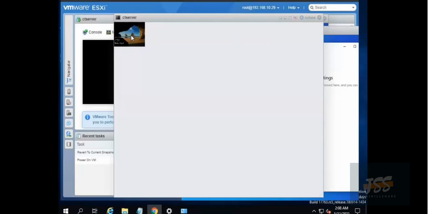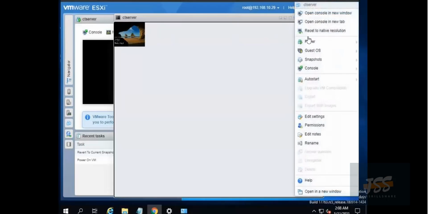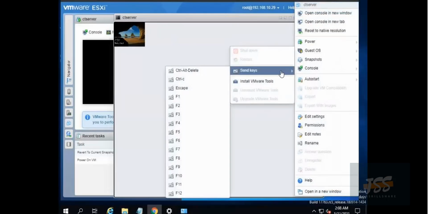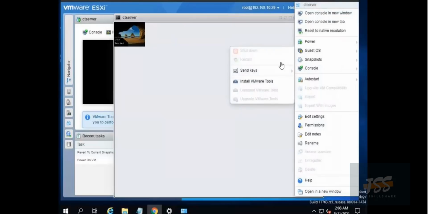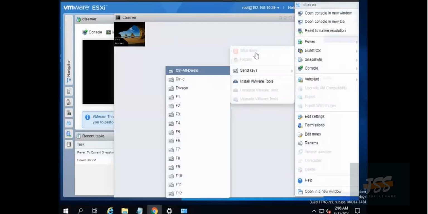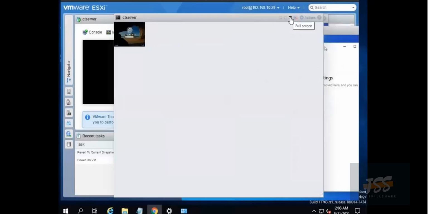So this is the server machine. Control Alt Delete.